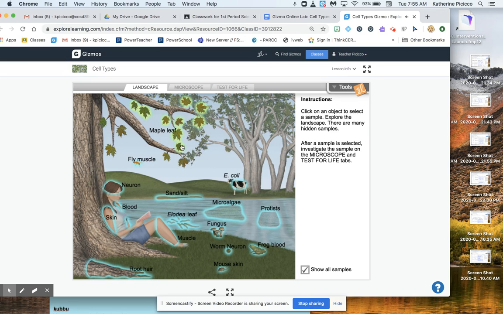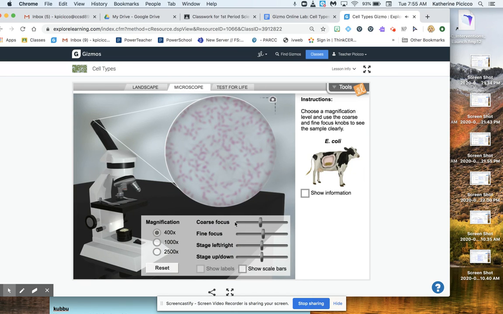I'm going to leave it on. Okay. And then if you want to see stuff under a microscope, you're going to click on this tab. Well, it doesn't let you yet, but you're going to slide something that was alive. So we'll say the cow is alive, right? Or actually, let's choose the frog. That's fine. We'll use this one. And then you're going to be able to view it under a microscope.